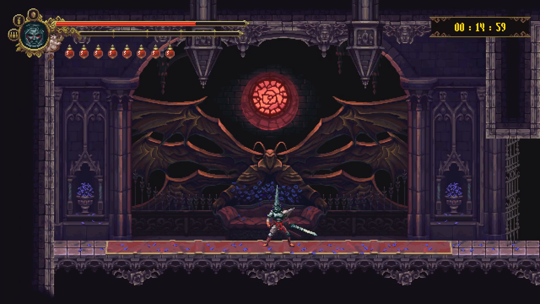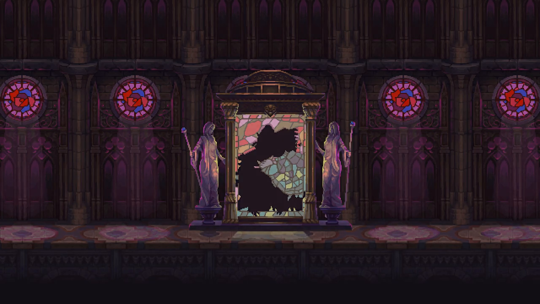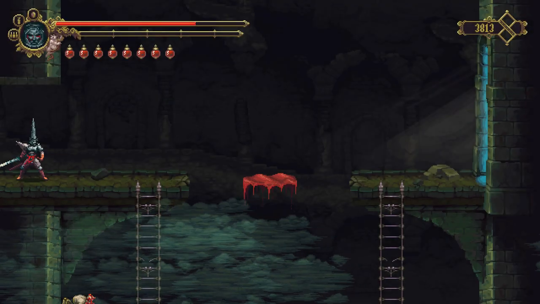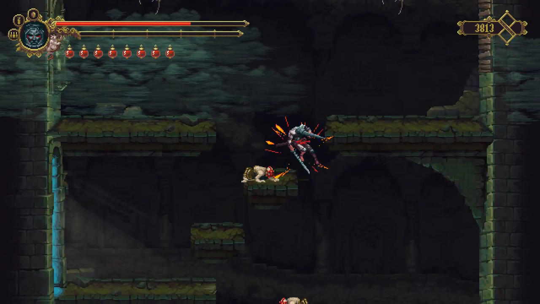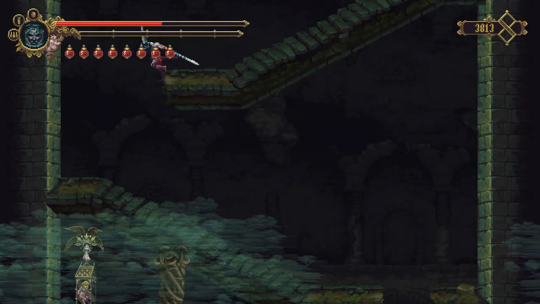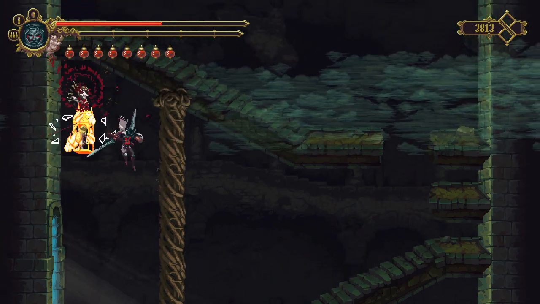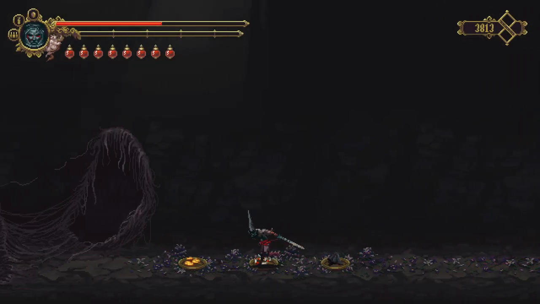Let's pick up the shard. So that's the second of five shards. It's another three to find. And we are just heading all the way down to the bottom of this area. And that's what we're here for, the Child of Moonlight. Number 30 of 38. Then heading across here for the Rosary Bead.